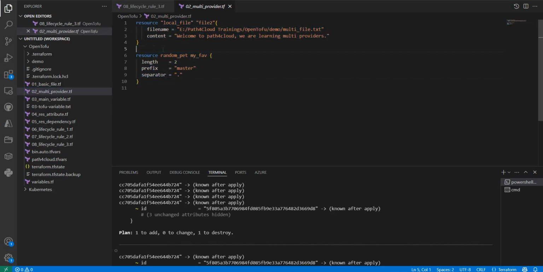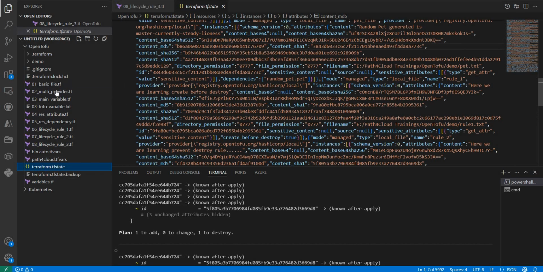It will see whether the changes which I have mentioned in this file are actually available or not. That is how it comes to know. It compares the current state and the desired state. If it feels there is a difference between the current state and desired state, it will apply that. And if there is no difference, then obviously it will say nothing to change. That's how it is doing.